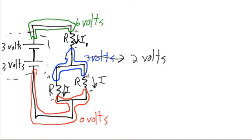This current actually is going to increase a little bit because we got a bigger potential difference, and this current is going to decrease. It'll actually decrease to I1 over 2. These two resistors, the current is always the same. The charge flow rate through each one is always the same as the other because they've got the same potential difference between their terminals, even as that potential difference is changing. But this drops down to I1 over 2, half of what we get there. So once this voltage drops down to 2 volts because of the charge depletion here, we got the same charge flow rate up here as we have down there.